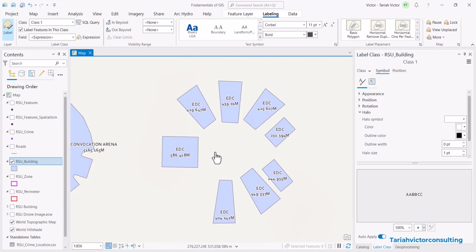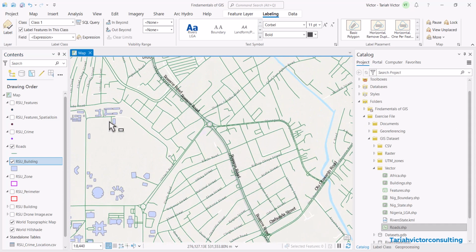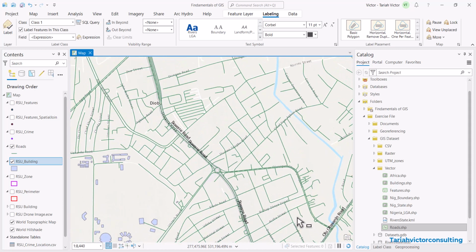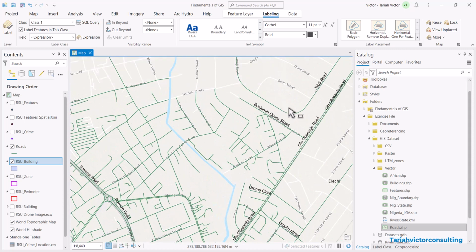All right. So that is how we label a feature. So I want to label some of the routes we have around the study area. Let's say I want to label this road. We have some major routes here: Ferry Road, Magic Road, Low Passenger Road, Woji Road.